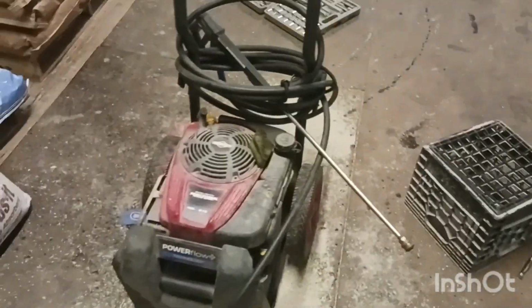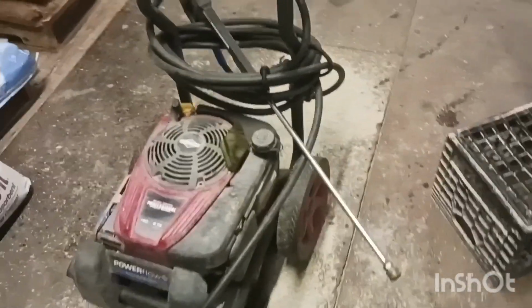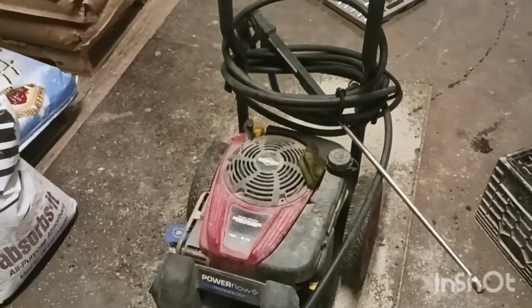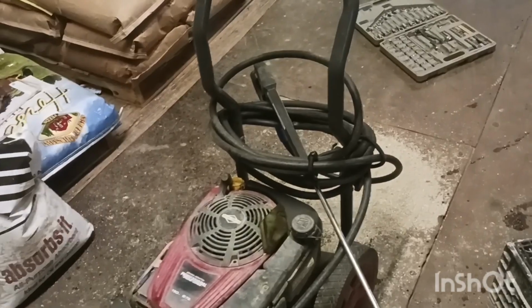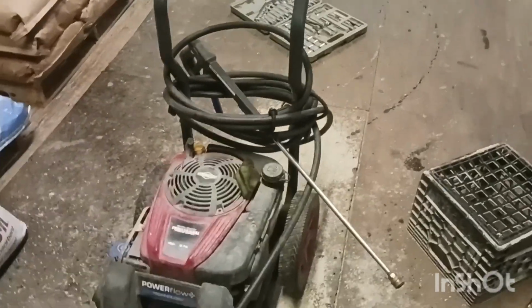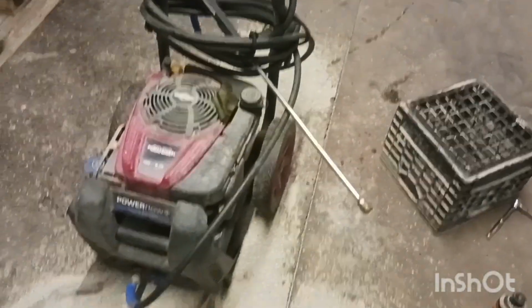Alright guys, that kind of does it. I'm going to change some oil in this one. I'll hook it up to the water hose outside. And that's what I'll do. I'll take out and get hooked up, and then we'll film it and see what it does under pressure. So I'll be back.